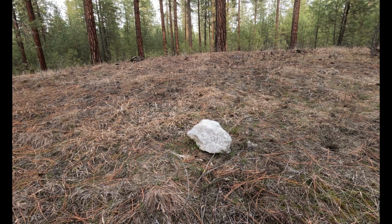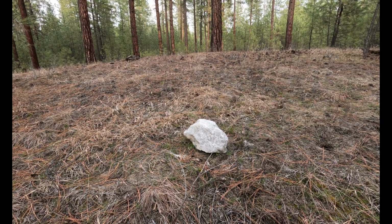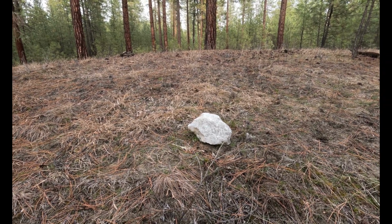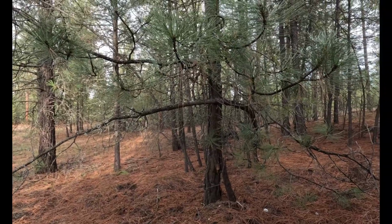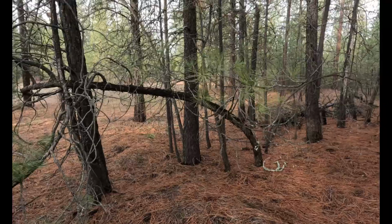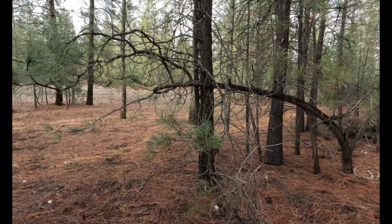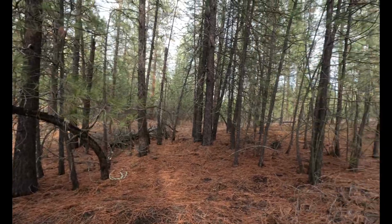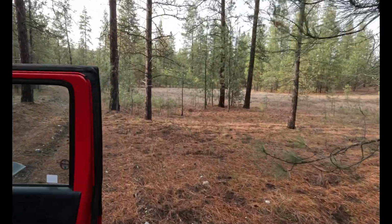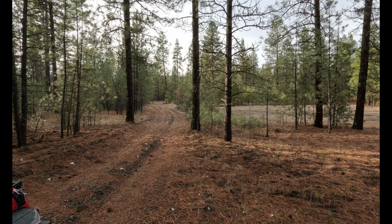Okay, so we were just passing and noticed that there are some old feathers hanging out here by this piece of rock. Looks like somebody maybe had a turkey picnic. Take note of that, you guys. It bends. It literally bends around. That's so cool. And it looks like we've come to the end of this trail, met by a gate, so we're probably going to be turning this thing around and going the other direction.